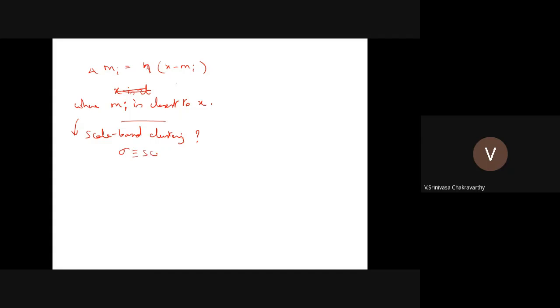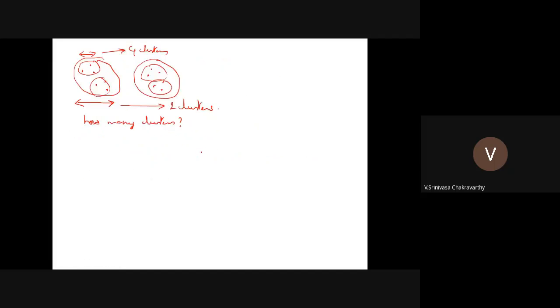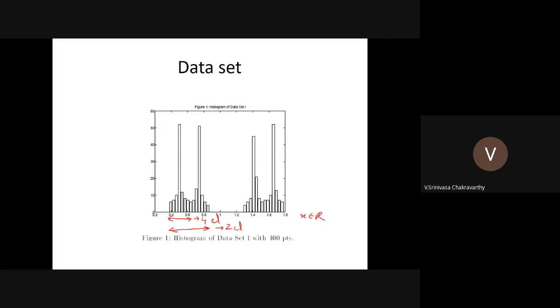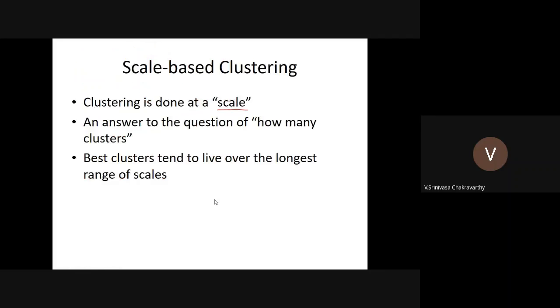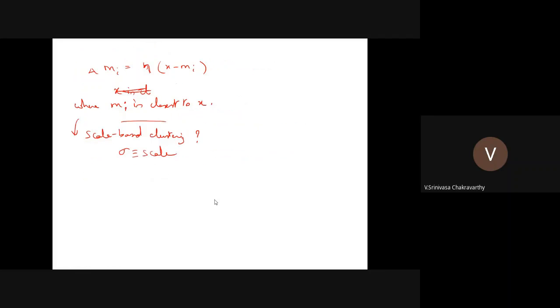So that is defined as my scale. Now, just like here, I'm giving the scale. This value, which is about 0.2 or 0.3, I'm saying that is a scale. If I give you that scale and you run the clustering, you will get 4 clusters. If I give you a bigger scale, like about 0.6 or so, you get 2 clusters. So how can you take this kind of a scale parameter and modify this algorithm in such a way that you get scale-based clustering? Modify the above equation. Do you have any guesses?